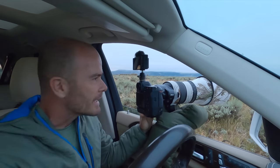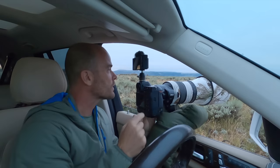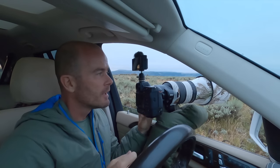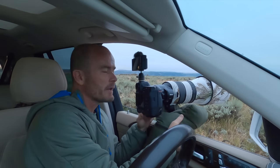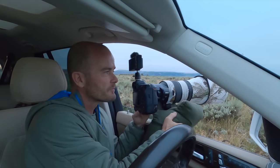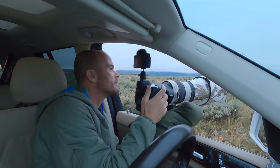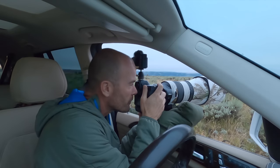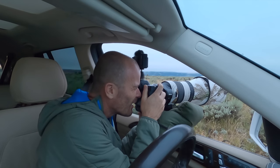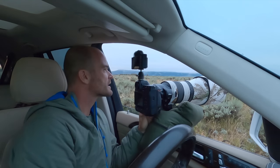While I'm here just waiting, I'm trying some artsy stuff with some of these elk that are long, long ways away. So it'll be small in the frame. Just looking for little silhouettes of antlers and a bunch of blurry foreground sagebrush. I don't know if it'll work or not. I kind of like it anyways. Since I'm not doing anything else, I'm just trying something, making some photos out here. Kind of simple, just with that white sky to silhouette them.